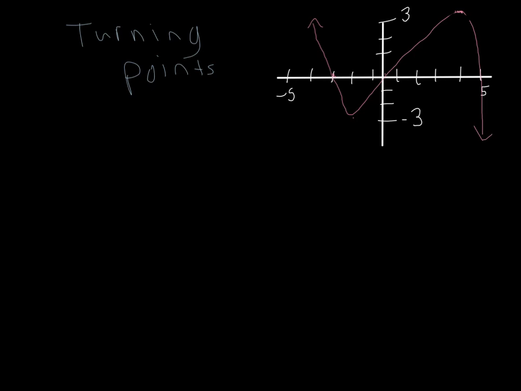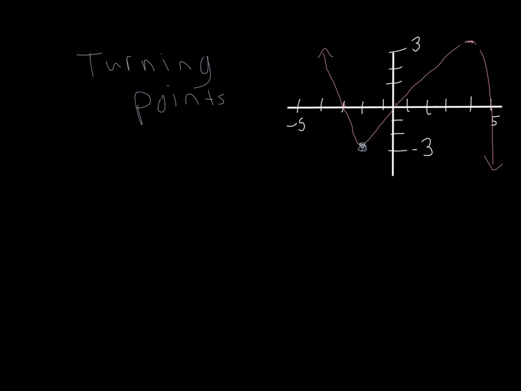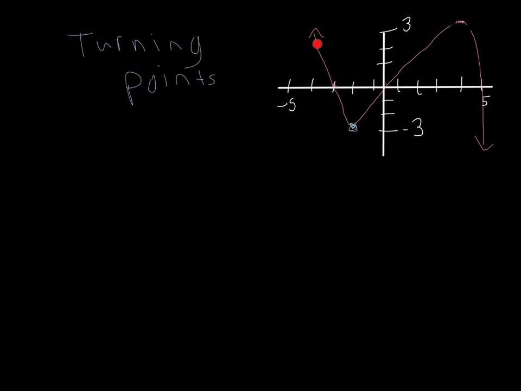So when we think about turning points, it's where the graph is changing. If we think from left to right here, we start all the way on the left. As we come down, we notice the first turning point is right over here because the graph goes from decreasing to increasing, and right around here would be considered a turning point. So we're going to put a dot right there. As we move forward through the graph, it's decreasing, and then it turns to increasing, and back down to decreasing right here. So this is considered another turning point, and we're going to mark that spot as well. And we have two turning points.